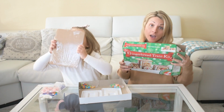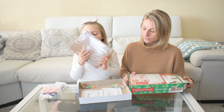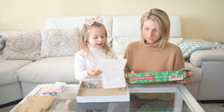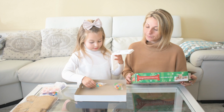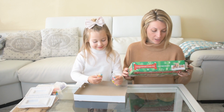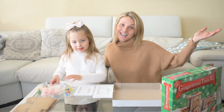That smells super good. Oh, I love gingerbread. So good. Easy build tray. And then pucker hops and gumballs. Gumballs are these, not these. Let's start!